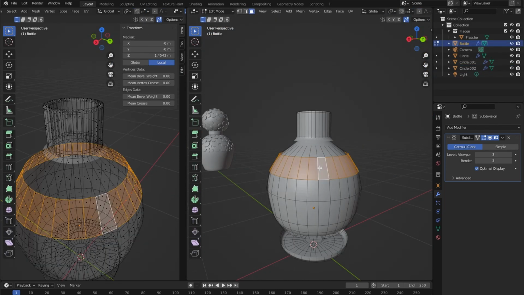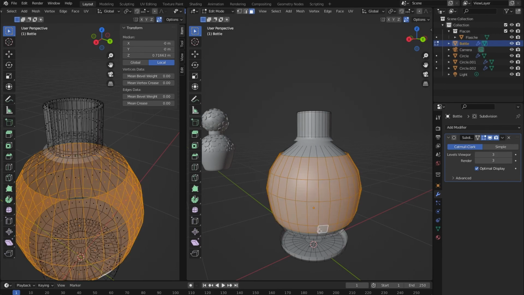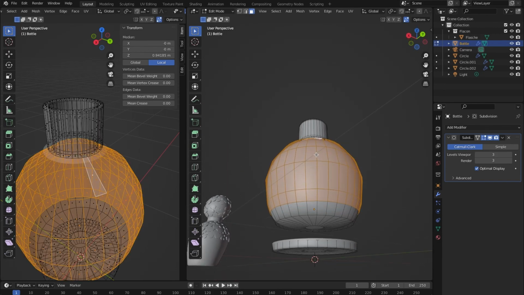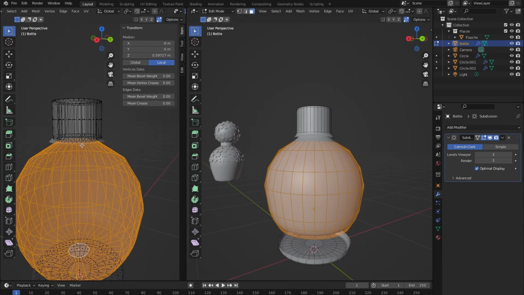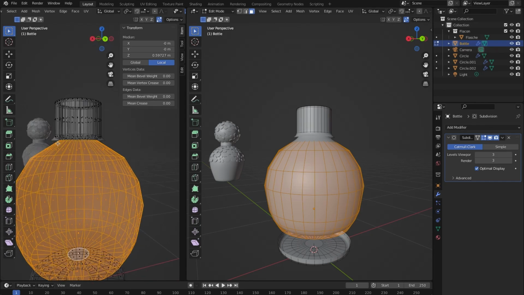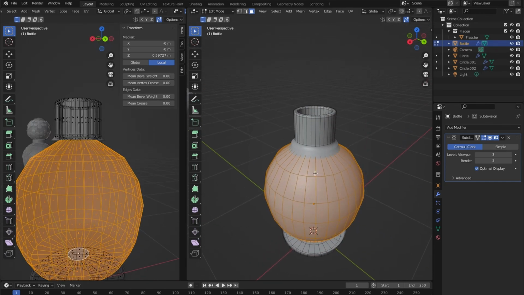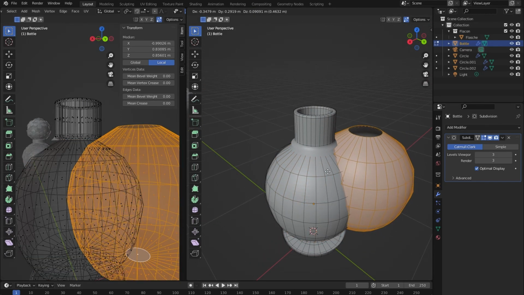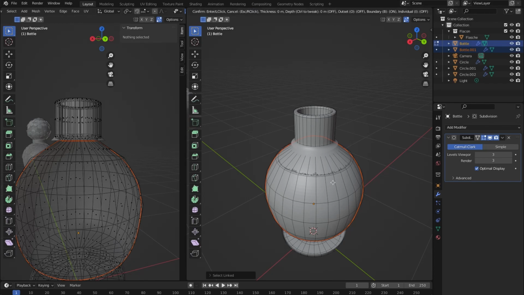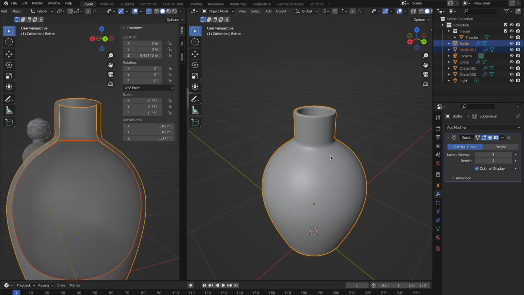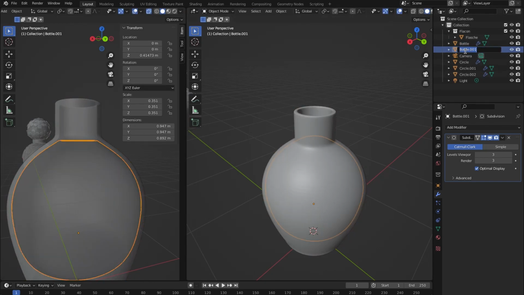So for that, we simply need to select the inner faces of the glass and duplicate them onto a new layer. So simply select all the inner faces and hit Shift D and hit Escape after that, and make sure that you hit P and put it onto a new layer, because you would have a big mess if these meshes would stick together in one layer or in one mesh.